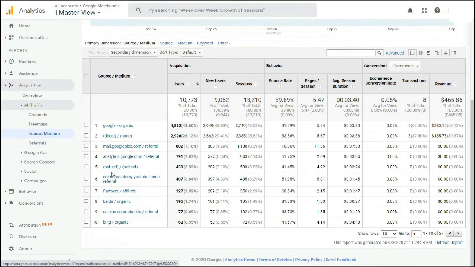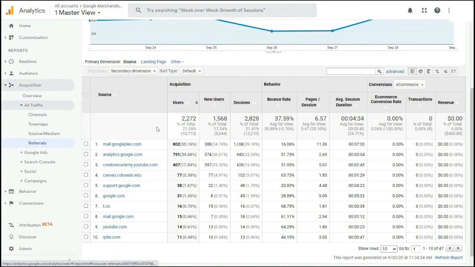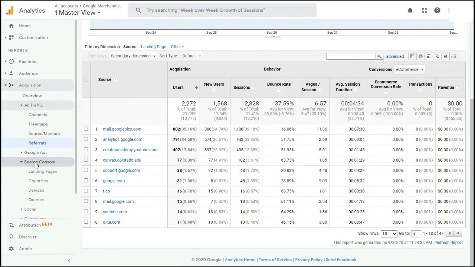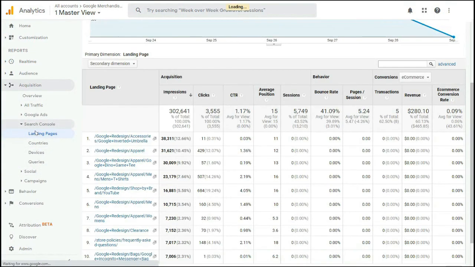In the same way, you can use referrals to find out which referral sources are bringing in a lot of traffic to your site. So as you can see, using acquisition reports, you can find traffic sources for your site and create different segments. Now, with that information, you'll know where to invest your time and your money. So, for instance, if you're lacking organic traffic, that means that you need to focus more on search engine optimization activity. You can even integrate your Search Console and Google Ads account with Google Analytics. Now, both reports will be found under the acquisition section.